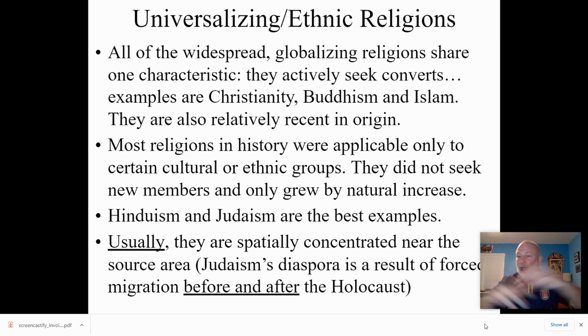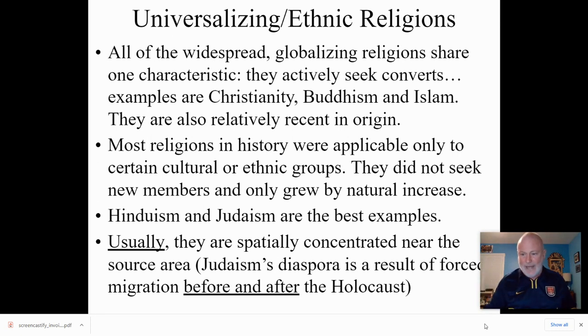Now, then kids will say, well, Hinduism is ethnic too. Why is it so big? Well, don't forget, India has over 1 billion people, right? We know that population was super explosively growing even in the ancient world. The Jewish population just never grew. It was never big to begin with, right? So when we think about the distribution and the density, geography plays a role in all of these things, okay?